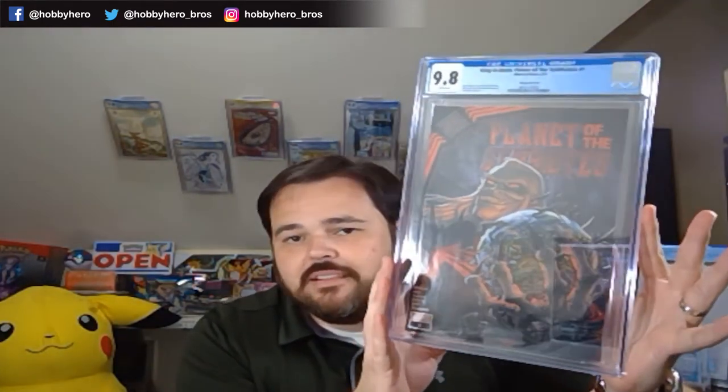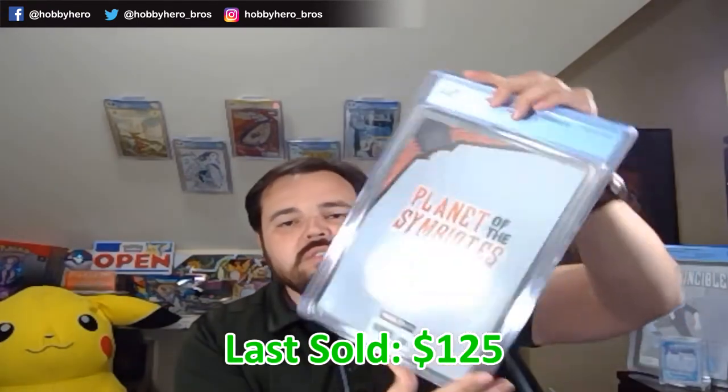First we'll get our reject box out of the way - very small, very light, always good. In no particular order, these will all be 9.8s, so I'm not going to hide the grade. First one up is Planet of the Apes - Planet of the Symbionts number one, the Walmart exclusive. I can already see some waves on that one, but it got the 9.8. There are some allowable defects in that 9.8. This cover with all the black and reds on the front is very hard to get a 9.8 - a lot of them I did not even submit, and several that I sent in thinking I could get a 9.8 have already been returned rejected. So you have to be careful with those.